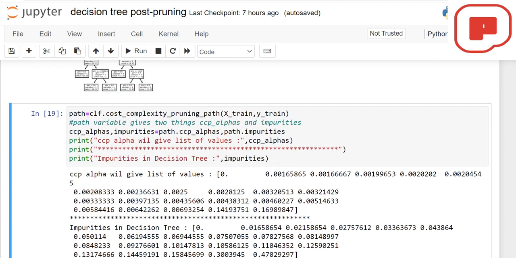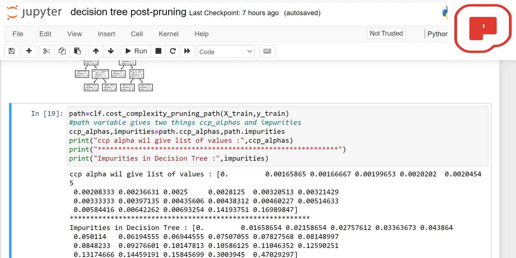Now the next thing is that we are going to prune it. Since we are getting an overfitting problem and we let the tree grow on its own, we will try to prune it. The first thing we are going to do is, on the instance of clf, apply the cost complexity pruning path method. That is one technique for pruning. We pass the X_train and y_train values and get the path. Now this path has two things: ccp_alphas and impurities.